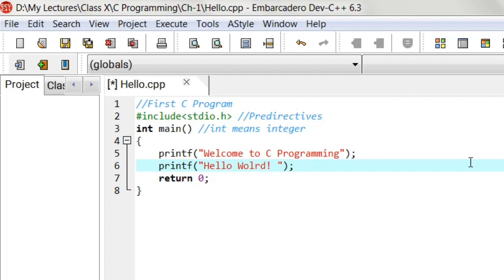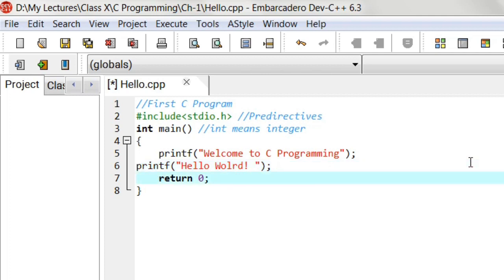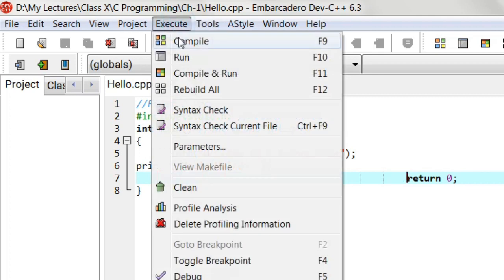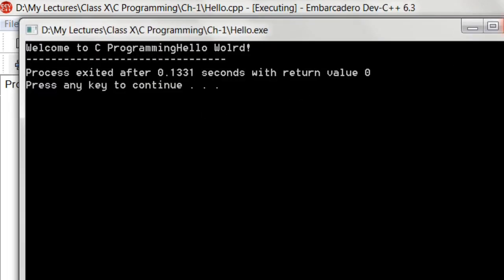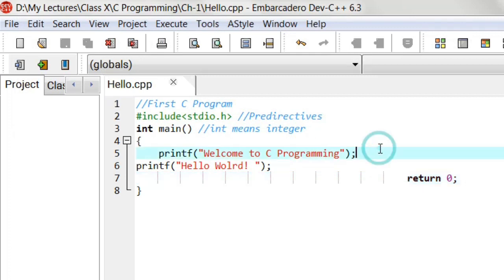For example, here a printf and the next printf start on different positions in the line. See, the same result. And what about this?